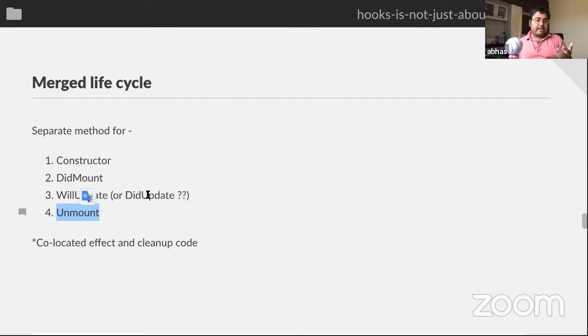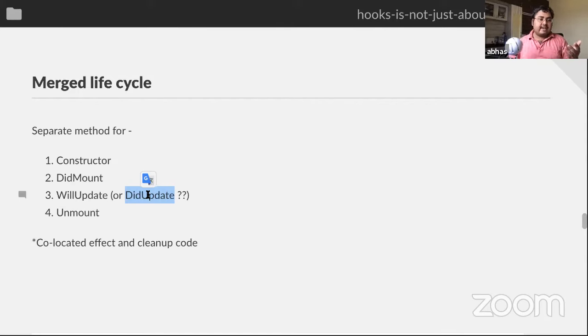Same thing happens between your two updates. If in one update you are making an API call, and then in the second update you are going to make a new API call for the same thing, you should clear your previous API call before doing the next one. But I think most of us hardly do that.